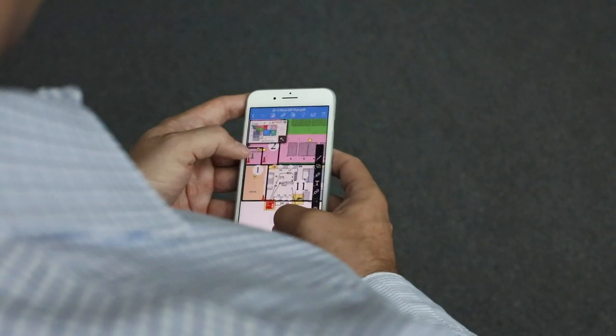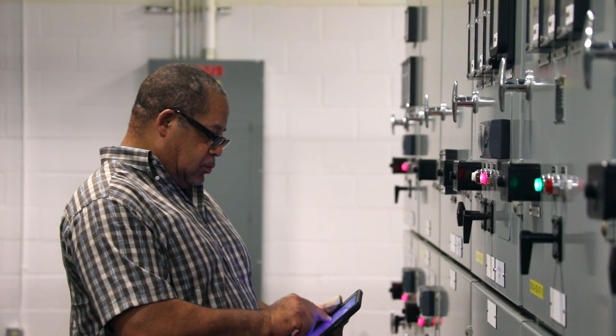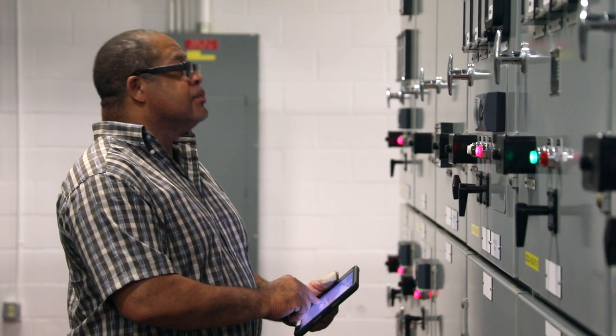Literally, we just bring up our phone, walk over there, bring up the department we're going into, and it shows us one by one what to go in and shut off — with pictures. So when you're servicing a piece of equipment, if you need a manual, a guide, or need to know if there's a warranty, it's at your fingertips. Having the ARC solution on an iPad to find all the information they need — that's going to make a huge difference in the efficiency of time.